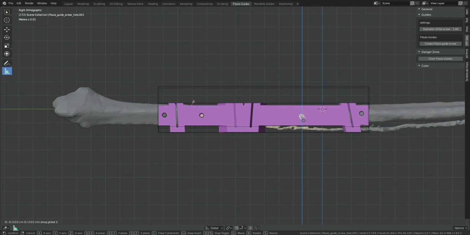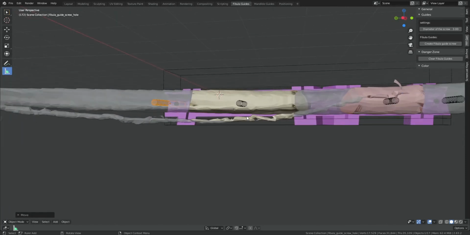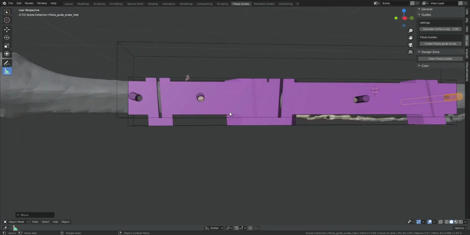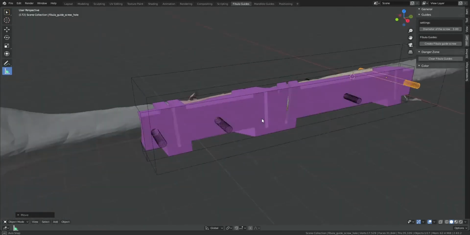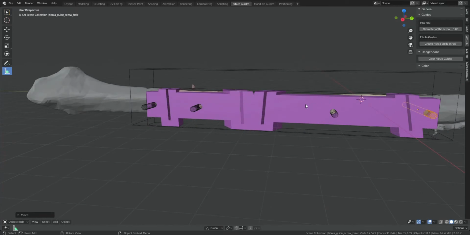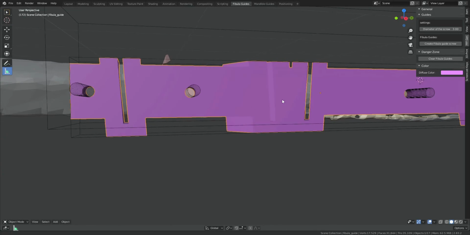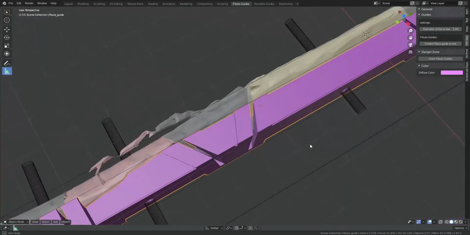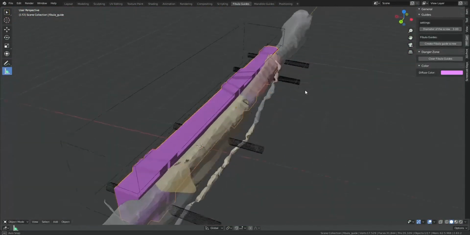I'm trying to put it as low as I can, because the holes of the connecting plate will be somewhere in the lower half of the shaft. So okay, this looks nice. Let's see, there is enough space between the bone and the guide, so we can make a full passage through the bone to the cortex.